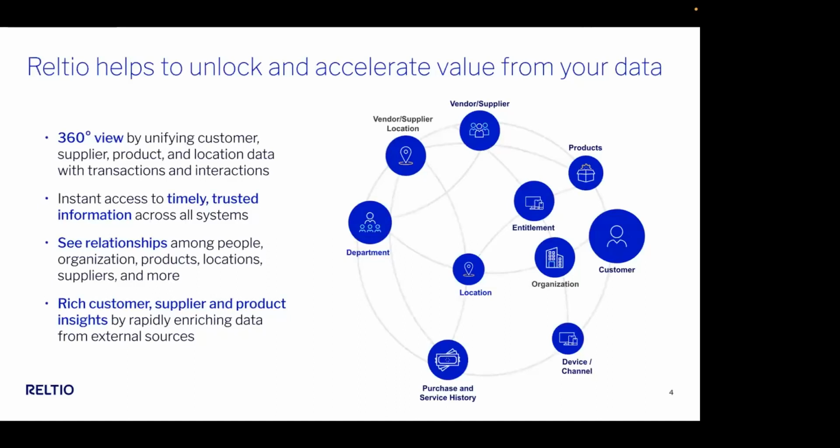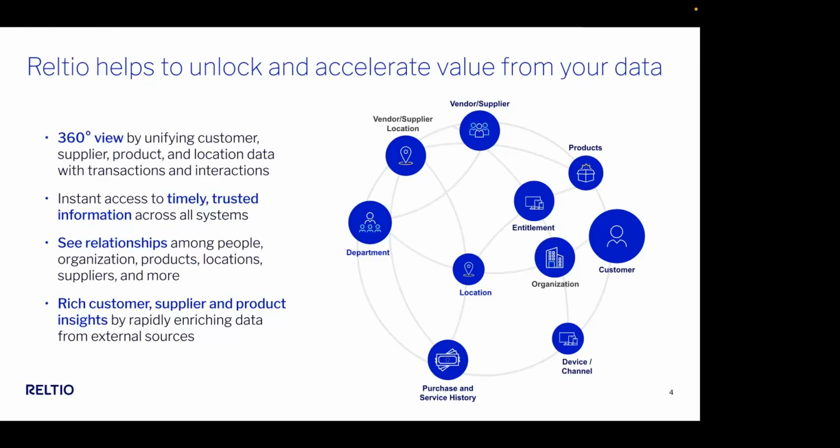The first introduction: Reltio helps unlock and accelerate value from your data, and this is one of our primary goals. It provides a 360-degree view by unifying customer, supplier, product, and location data with transactions and interactions. On the right-hand side, we see a high-level diagram of connections, which is a good reflection of how objects are usually referenced and related to each other in your data model.